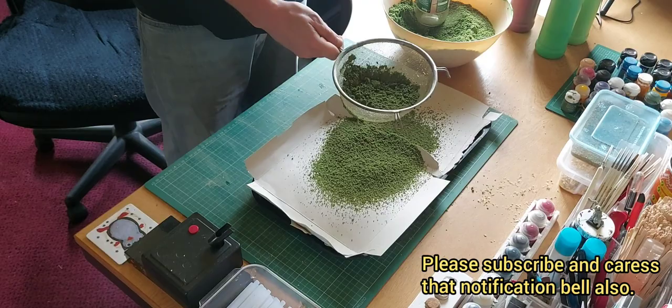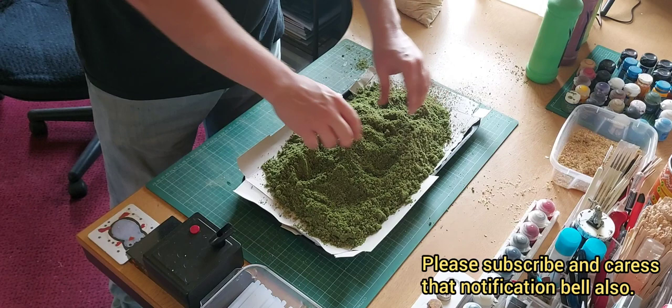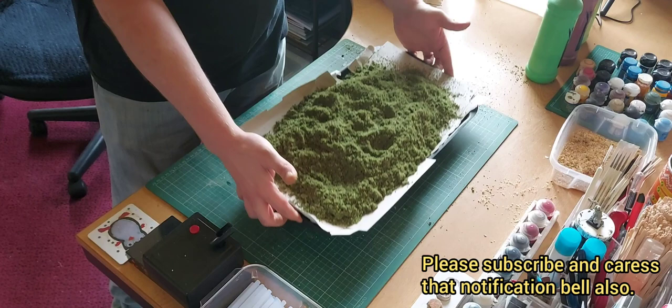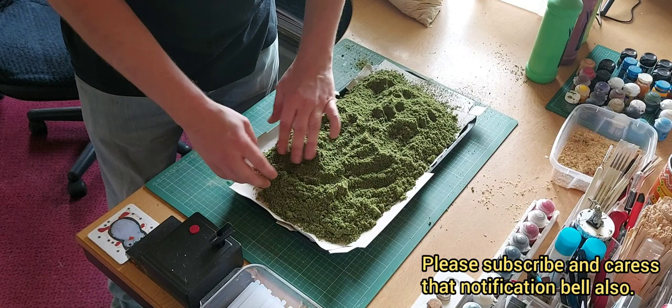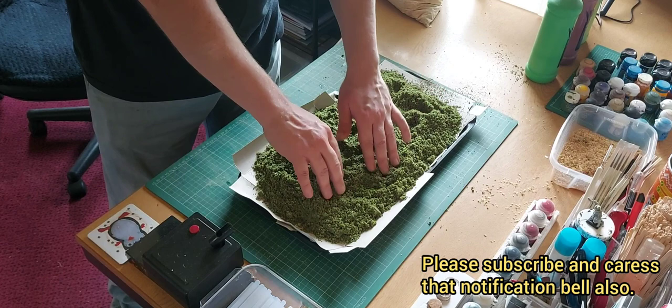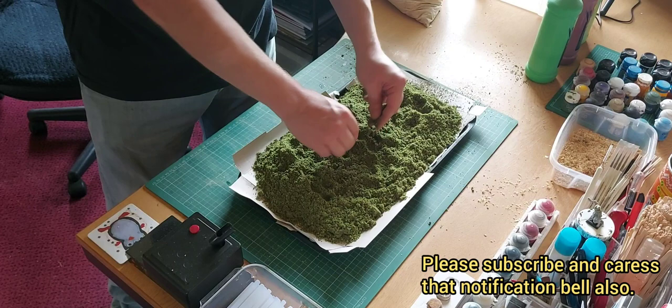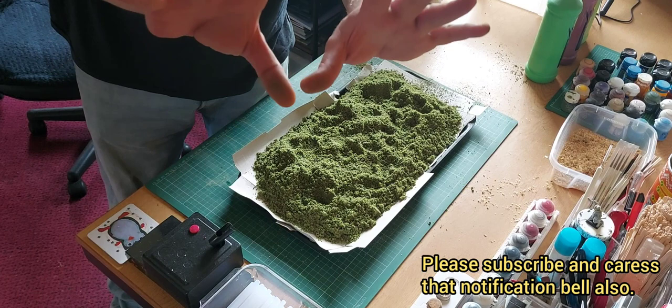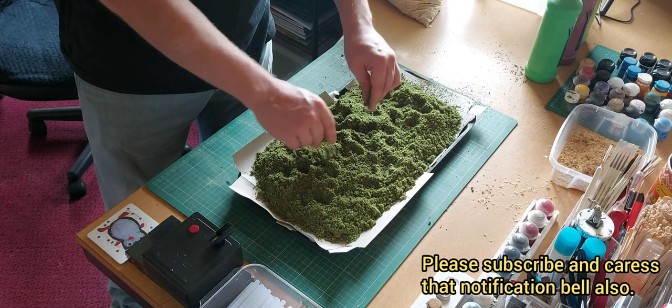Okay, so once you've got it all sieved out and on your bit of cardboard so it's drying, just make sure there's something sturdy underneath it as well. So what you're going to do next, I made a little bit too much, but it'd still be okay. All you want to do is try and evenly spread it out, and you want it so the right texture is, it kind of still feels damp, but when you pull your fingers away, your fingers aren't getting covered in green paint or whatever colour. So yeah, then all we're going to do is just leave it to dry.